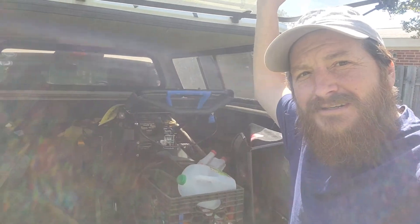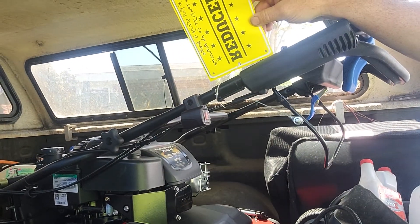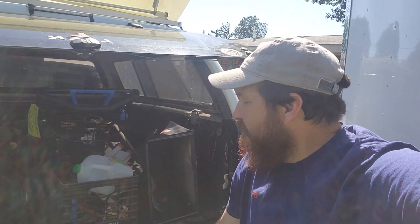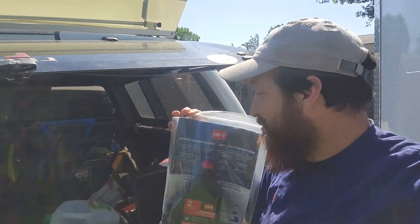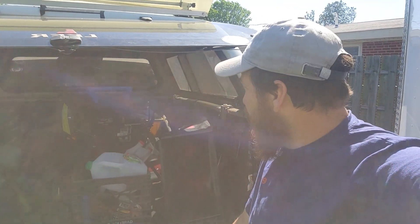I went to Tractor Supply. I got a belt matched up the size — it's not the exact belt, but I'm going to see if it works today. While I'm there, I see another Time Master sitting outside. I got them down to $800. It says the pull string is broken. It was $1,400 — as is, no returns. I hope that's all that's wrong with it, because now I'm wondering if they ran it with no oil, because there's oil in the container here. This is a little gamble, but it's so brand new, I'm sure it couldn't have messed it up that bad. I'm sure I could probably get it fixed if it's a problem.